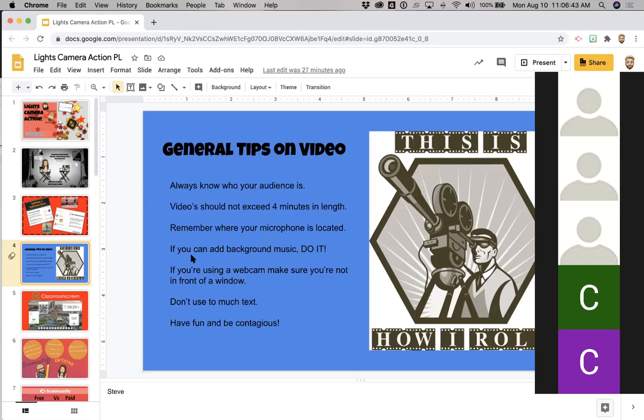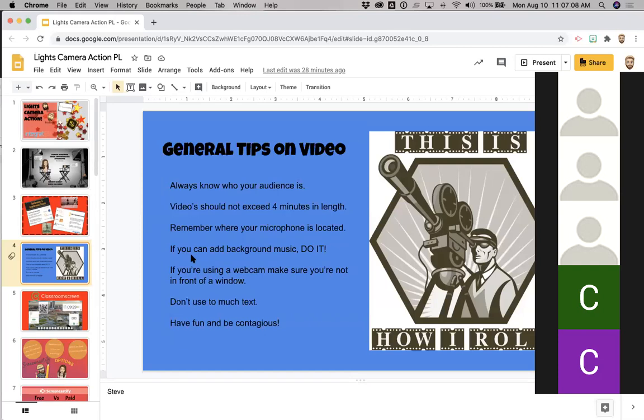If you can add background music, when we get into the Adobe Spark video in a little bit, I always say do it because I think it helps progress the video. Your mind thinks, man, this is moving faster. Much like if you do a sappy love song or something like that, it's going to make it slower. So if you're doing a farewell video, that might be something. Probably shouldn't use the word sappy, but you know what I mean.